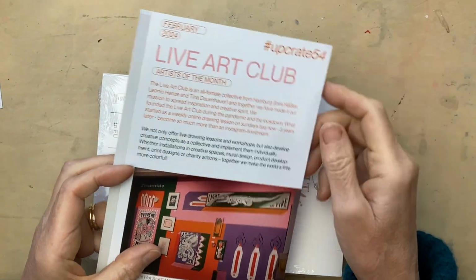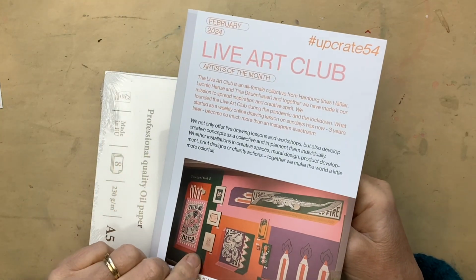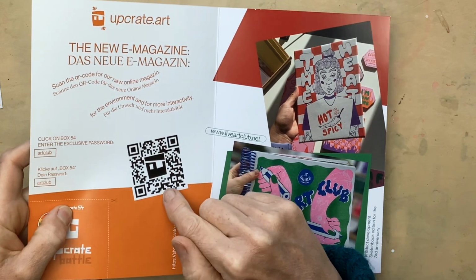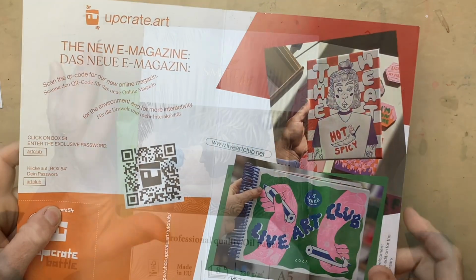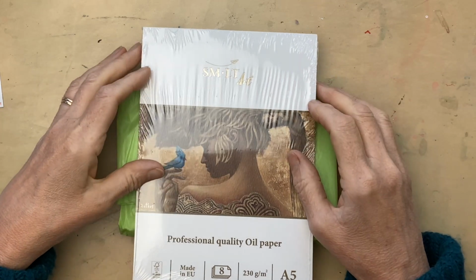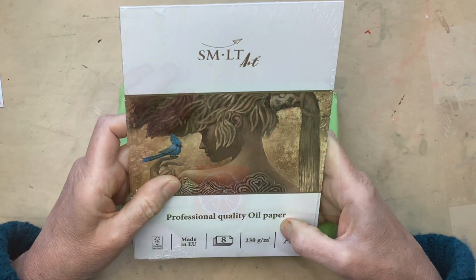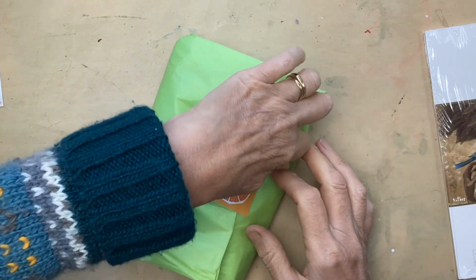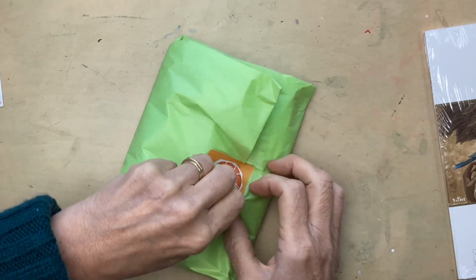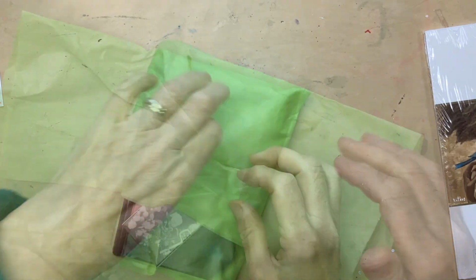This is February 24, so that's a collective of 3 women artists in Germany. Scan the QR code for an online magazine. We'll have a look at that. Looking back through the previous crates, they used to send out a physical magazine, but now it's digital. We've got oil paper, and then we've got a very nice little package. I always hate tearing tissue paper. I like to reuse it wherever I can.